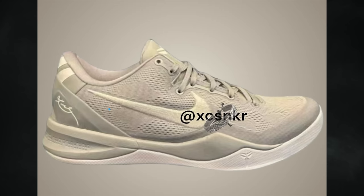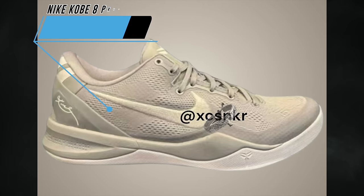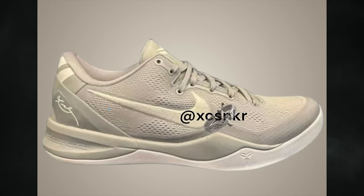Nike Basketball is releasing a Team Bank series of the Nike Kobe 8 Protro. So far, we have two colorways, one in Wolf Gray, the other in University Red. Since we don't have a ton of photos, I'm going to just go over both in this segment instead of spreading it out in two. First, we have the Wolf Gray pair, and the shoe features a Wolf Gray and white color combination. For those that don't know, Team Bank, also known as TB, they're basically colorways that can easily be matched to basketball uniforms. A lot of schools will buy them and stuff like that.